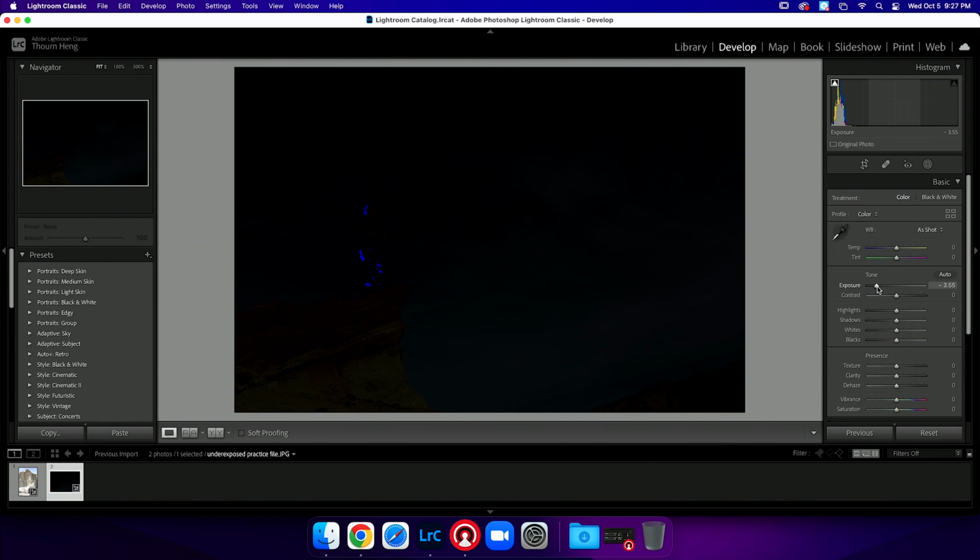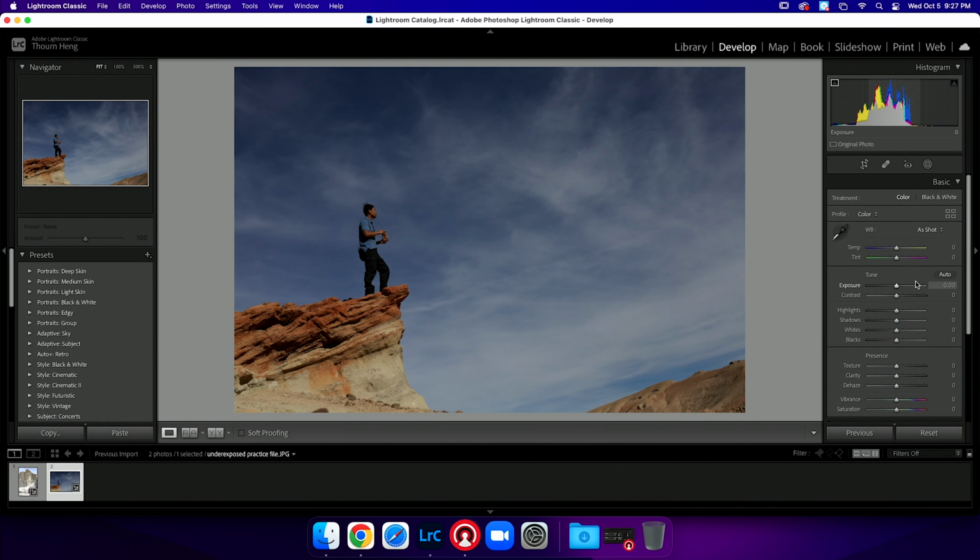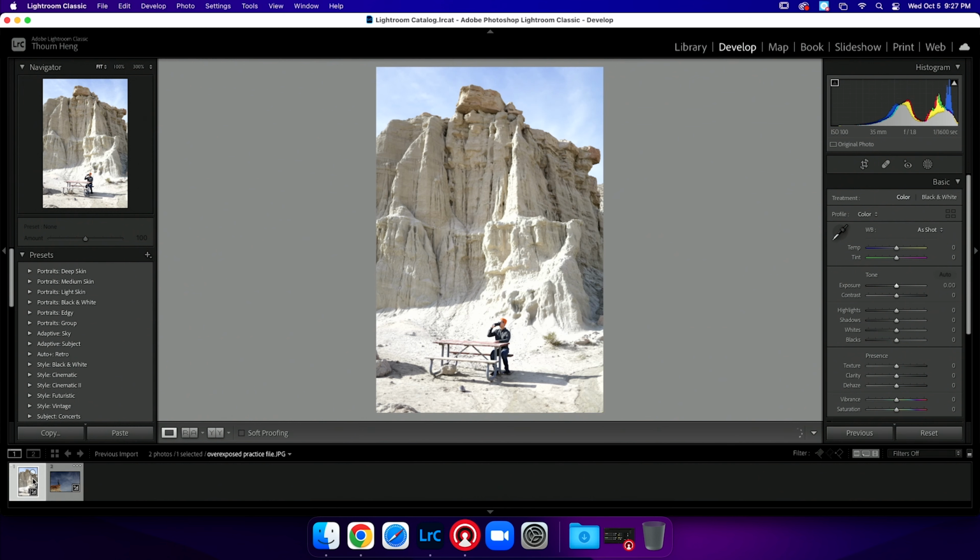So what you do is you double click on that exposure, and this one does not have any clipping of black. Now, if I go to the left over here to the picture that's overexposed, when I click on this right there, you can see the red dots pop up. If I click on that, the red dots go away. If I click on this, the red dots pop up. It's telling me those parts are overexposed, so be careful.